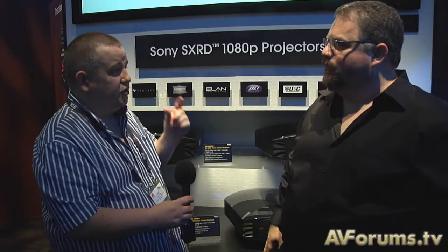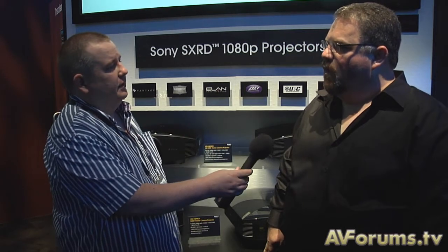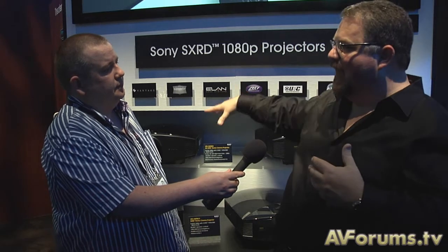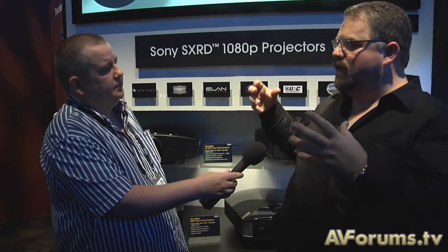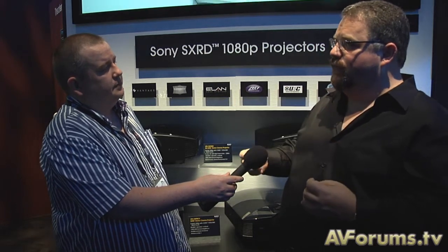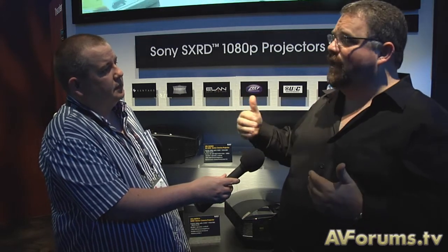Now, the thing that people are going to ask us straight away about the 3D side of things is you've got to wear active shutter glasses for a start. Yes. And you lose brightness. So how do you compensate for that in the projector? Well, the beautiful thing about this type of active shutter system is, yes, you might lose some brightness, but you can put it on any screen. It doesn't have to be a silver screen. You can put it on any screen you want, so you can grab a screen with as much gain as you think you need. So it's very flexible in that way.